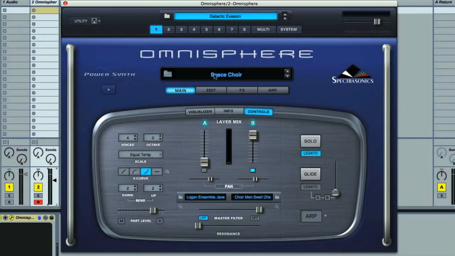Omnisphere is more comprehensive than most soft synths in that it has multi-timbrality built in. This means that you essentially have up to 8 instances of Omnisphere in one here. It's not necessary to use them all, of course, and you can just use one to create perfectly acceptable sounds, as you'll learn. Right now I have a multi-patch loaded, called Galactic Evasion, and this has 4 parts, so basically like 4 instances of Omnisphere here, all running at the same time. When I play a note, you can hear it's a complex sound with lots of different parts to it.